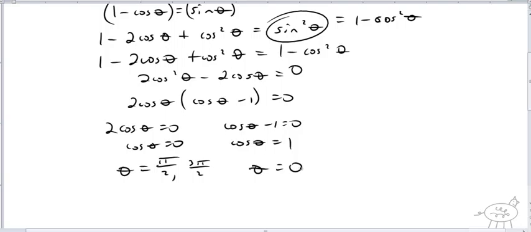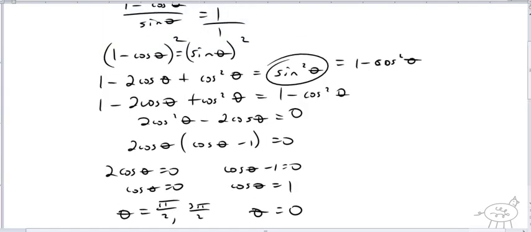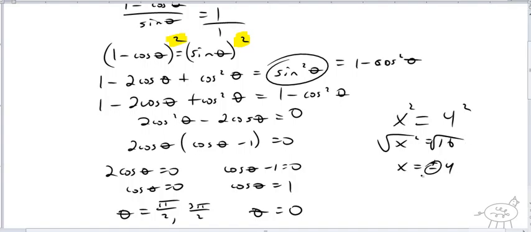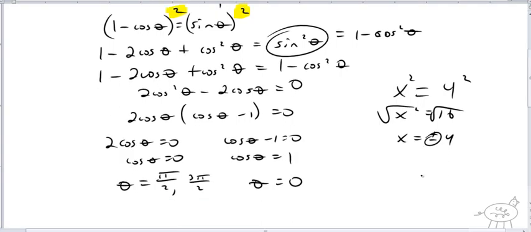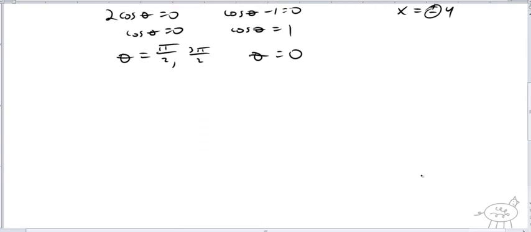Now here's the deal. As soon as I did this, math fans, let me highlight this. As soon as I squared the terms, you automatically introduce extraneous solutions. And this is why. Think about it. If I had x equals 4, so it's just one answer, right? And I square both sides, I get x squared equals 16. If I take the square root of both sides, don't I get x equals plus or minus 4? I have just introduced an extra root, negative 4. So what you need to do is at the end, whenever you square it, you have to check for extraneous solutions. It's huge. Check for extraneous solutions.